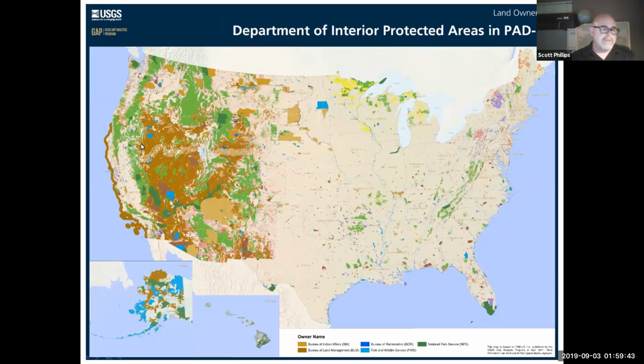Another place you could see this is in the amount of land that the government owns. In the interior West, most of the land is owned by the federal government in one form or the other, because not many people bought the land to settle and farm, because it was so dry.